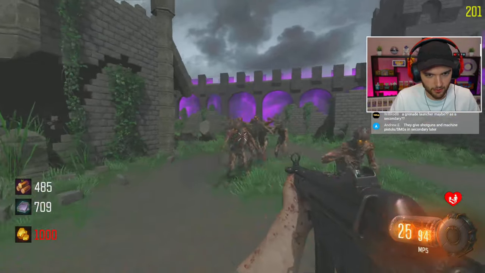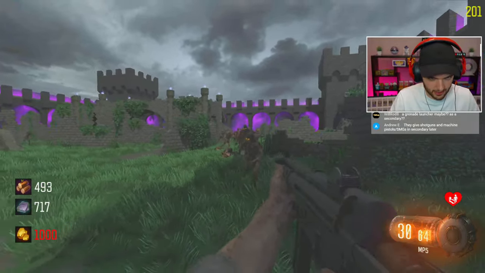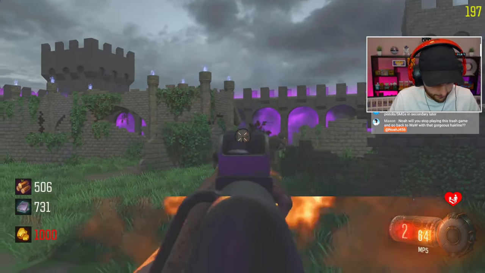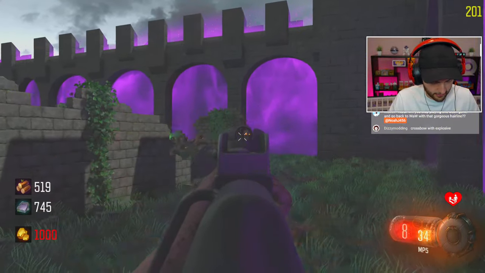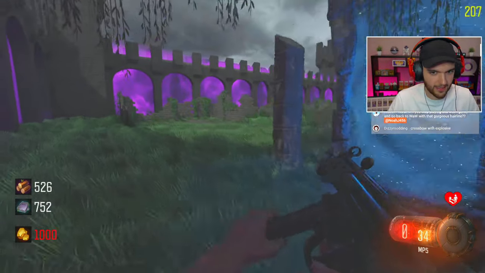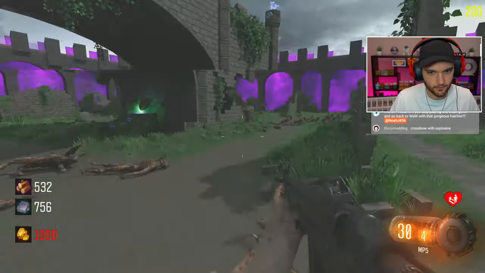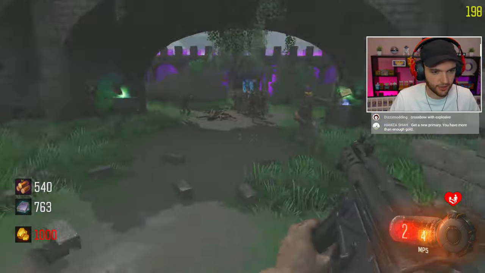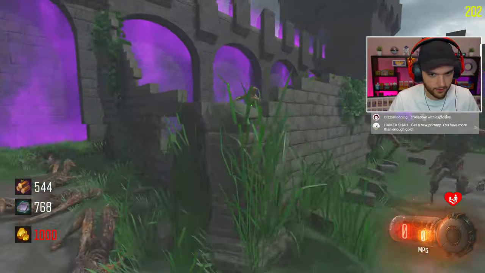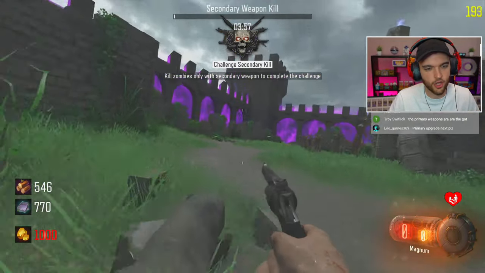Keep getting the resource bonus perk. I need something. I need to actually be able to kill the zombies first. God, they just aren't dying at all. I think I would get a new primary before doing that. How much do I need? 600. We're almost there. Kill zombies only with the secondary. There's just no way, bro.